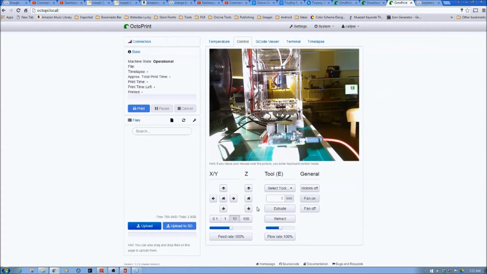So we have the build volumes set up, and again, you can see it moves. It's alive. So you can see these guys move. So we have all that set up. So we've done quite a bit on this, and pretty much I think we've reached the goal of this particular video.